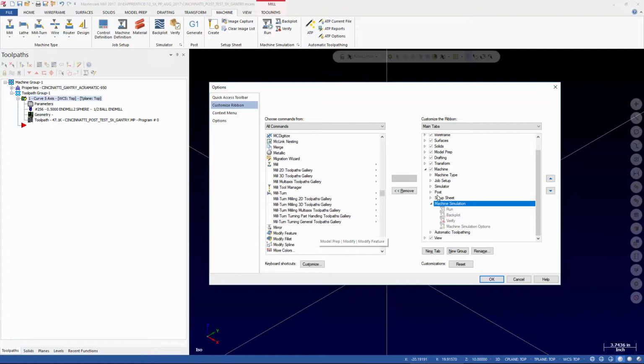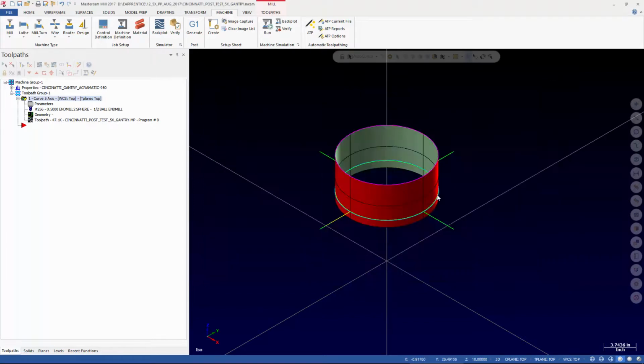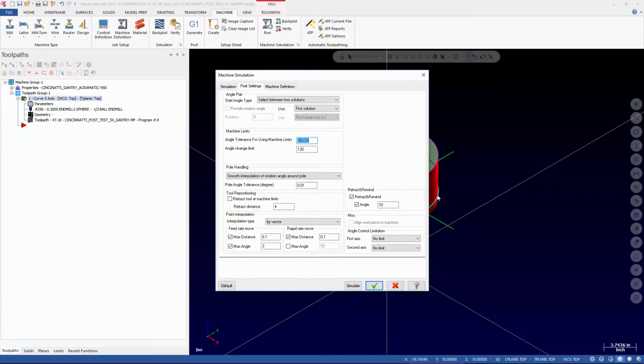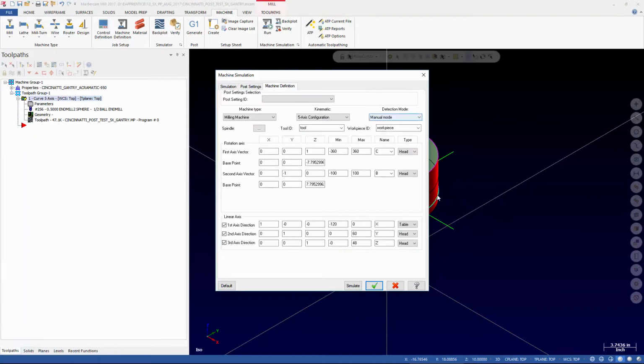It's in here somewhere. It used to let us save.